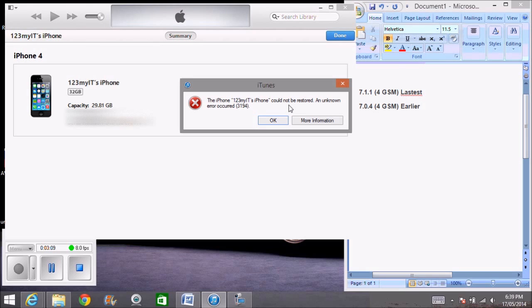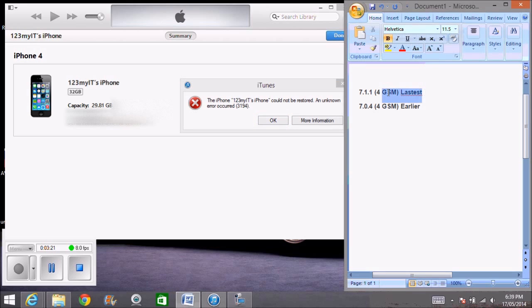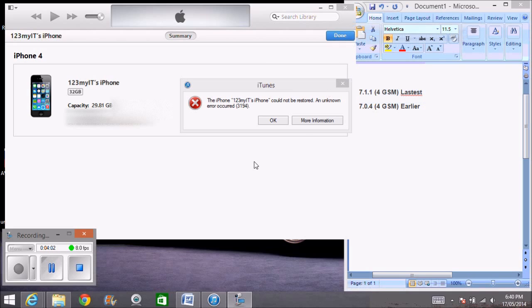Now, you might say, well, what does it matter if it allows me to upgrade to the latest version? Why do I need to watch this video and why do I need my SHSH blobs? Well, I made the mistake personally where I upgraded to the latest version, but I forgot to actually get the SHSH blobs for an earlier version, so I was not able to go back to that version even though I'd upgraded.